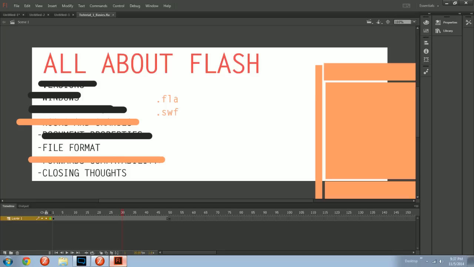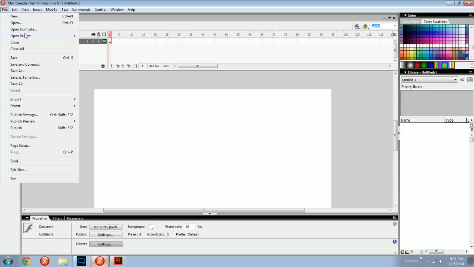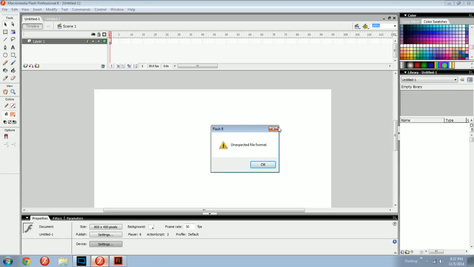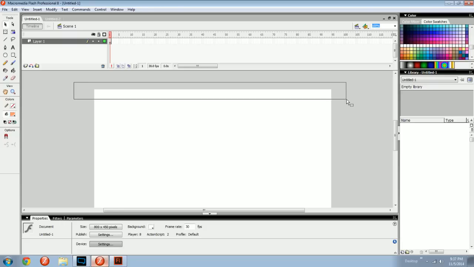Yes. And now, I walk back home and get on my home computer, where I only have Flash 8, and then I try to go and open it right up. And it tries to tell me it's an unexpected file format, and that is exactly because you cannot use newer Flash documents, as in ones that were made on versions of Flash newer than the one you're trying to open it on.